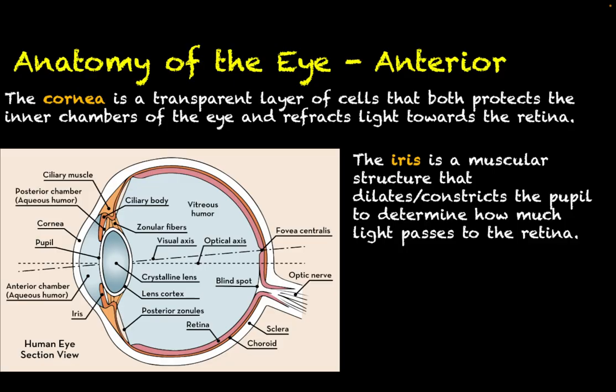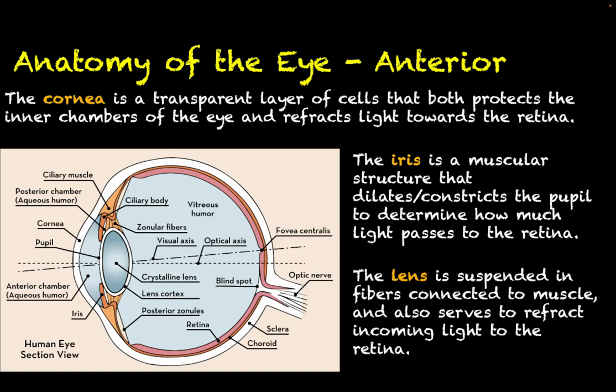So your iris is responsive through the autonomic nervous system to how much light you are ambiently being exposed to. When you are in a very bright light environment, your pupil will be very constricted. And when you're in a dark environment, your pupil will be very dilated. This is an autonomic reflex that your brain and your nervous system undertakes to make sure that you are not overexposing your retina to too much light.